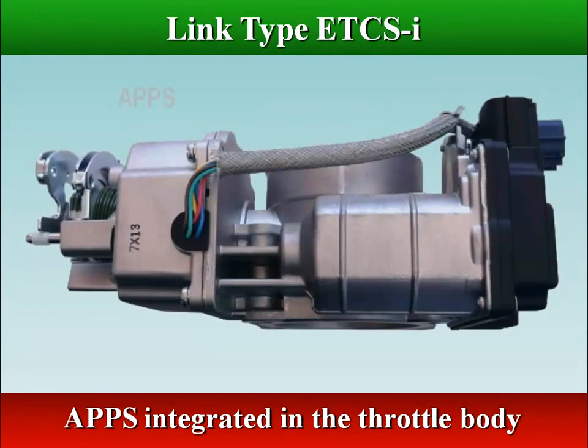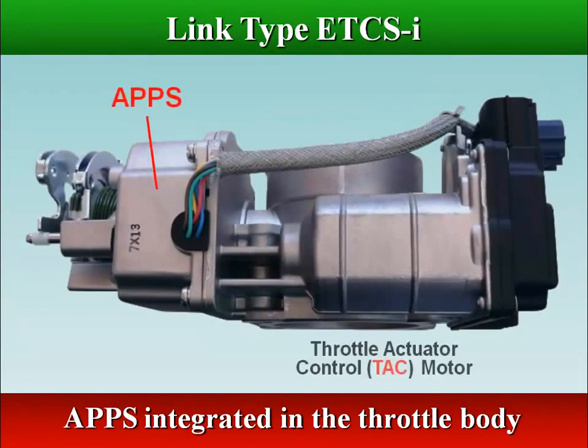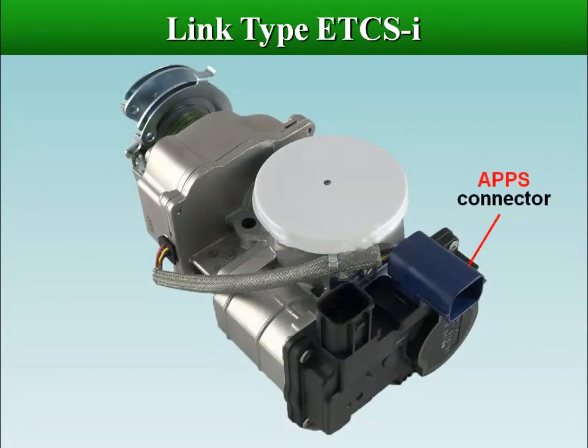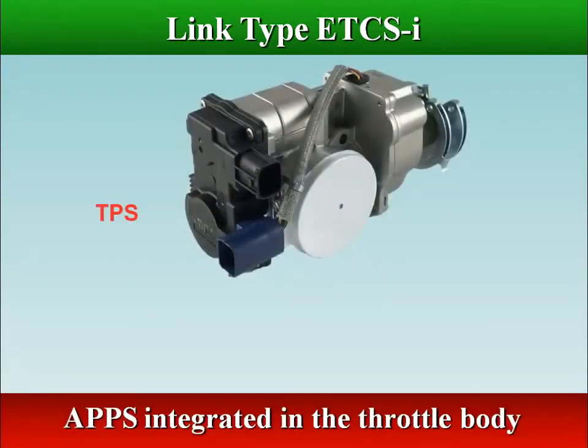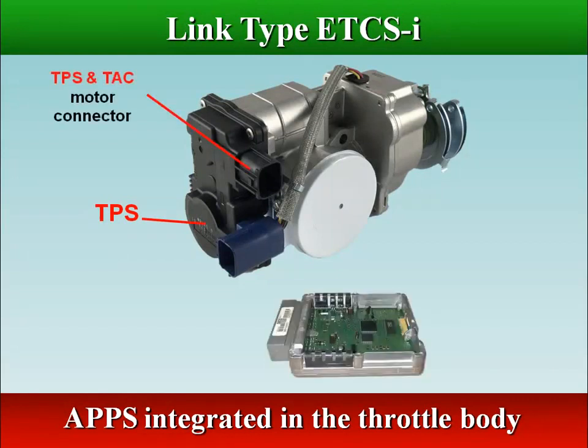If there is a malfunction in the system, the ECM turns off the motor circuit, and magnetic clutch if existing, and the return springs close the throttle valve. The throttle position sensor, TPS, is used to detect the actual angle of the throttle valve. This signal indicates to the ECM that the throttle valve moved to the desired angle.